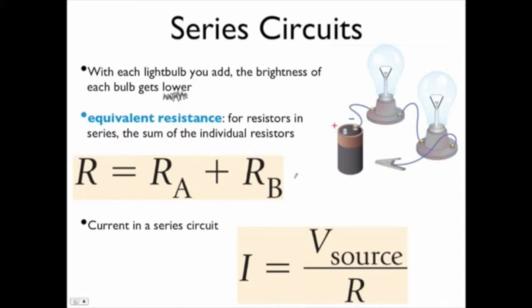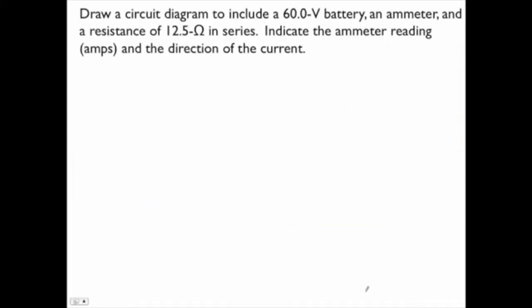And so to figure out the resistance of a light for a series circuit, to get the net resistance, a lot of times they'll just call this the R, they use the resistance of the first thing plus the resistance of the second thing. And then to calculate the current in a series circuit, whatever volt you have, that'll be on your battery, you'll just divide that by that net resistance. And that'll give you the current in the series.